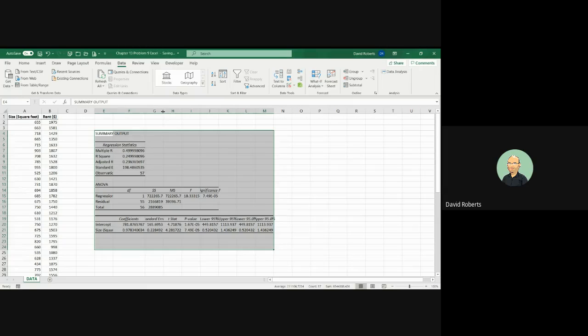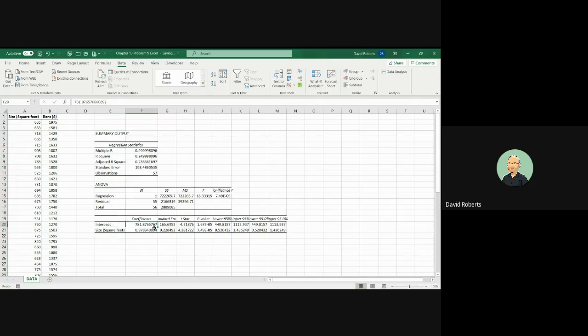I'm going to make the columns a little bit bigger here. When we interpret the results, what do we have? B0 is 781.87 repeating.